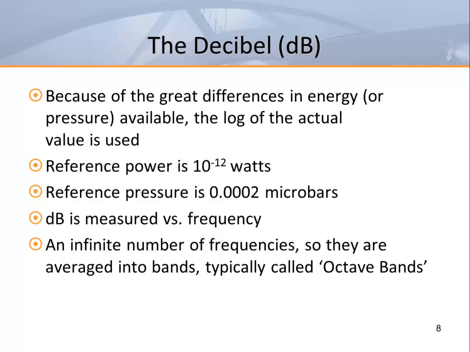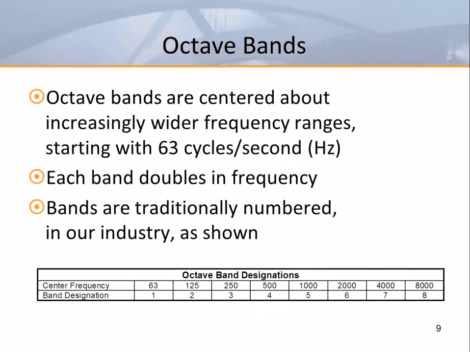Each band is defined by its center frequency. The first band is centered on 63 Hz and the second band is centered on 125 Hz. You can see that the center frequency doubles until we reach the 8th band centered on 8000 Hz. Obviously the first band represents low frequency sound and the 8th band is high frequency sound. This grouping of frequencies provides the acoustician with a shorthand way to discuss sound quality and the effect of various sound contributions to the overall resulting sound level.